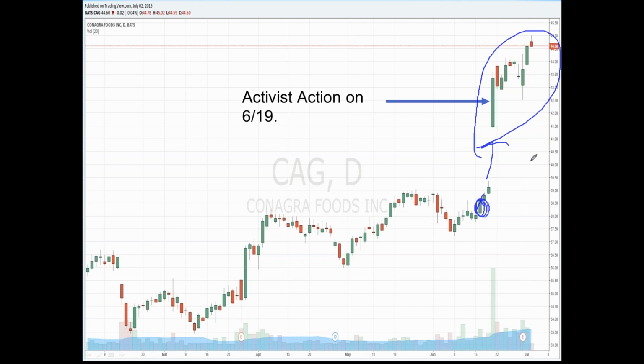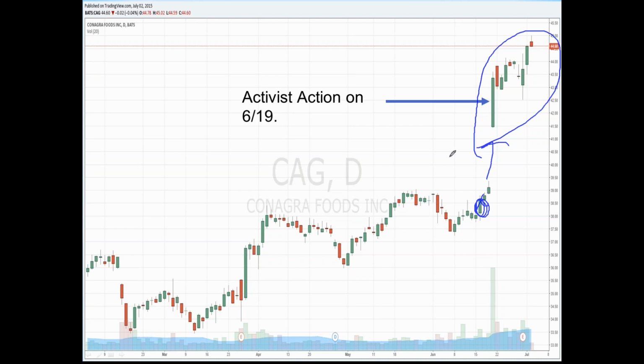Think about all of the M&A that comes through the pipeline throughout the year. 25% of the time, so one out of every four of those deals, we will see some type of telegraphing, unusual options activity before the announcement is actually made.